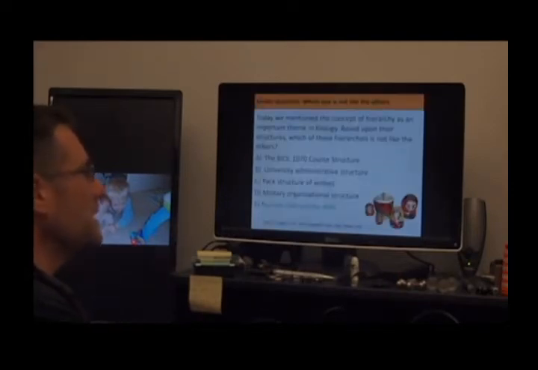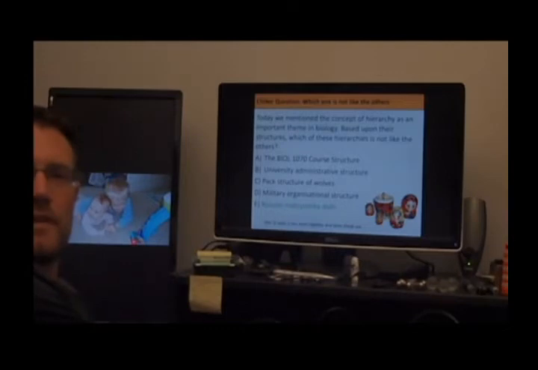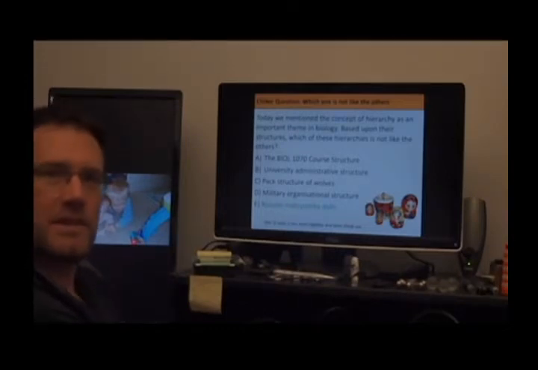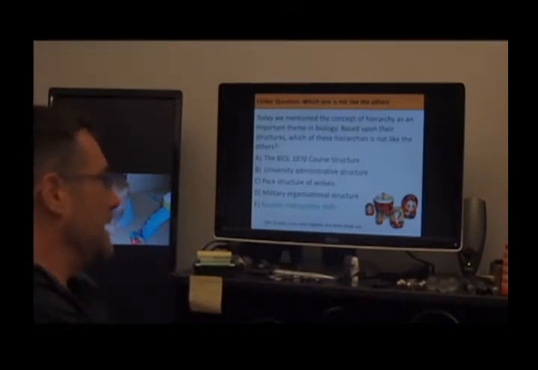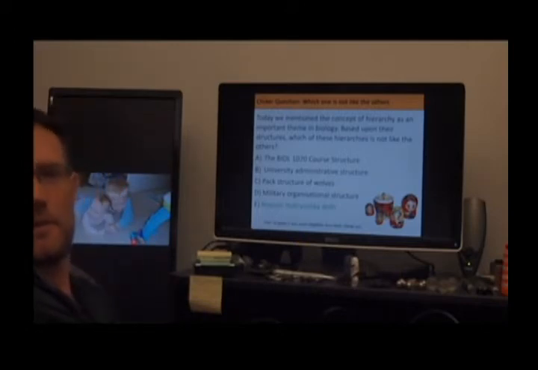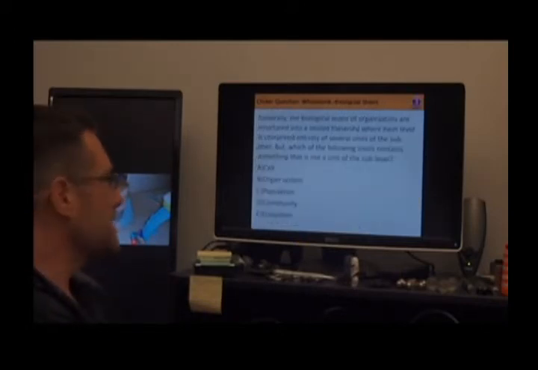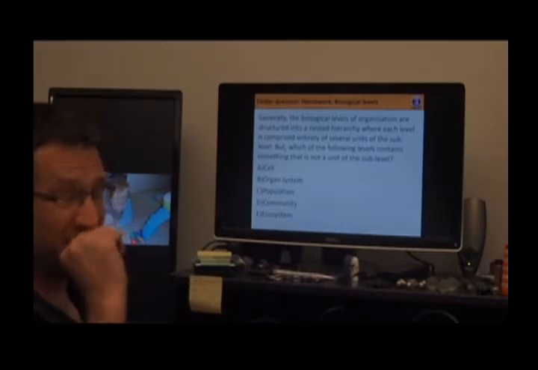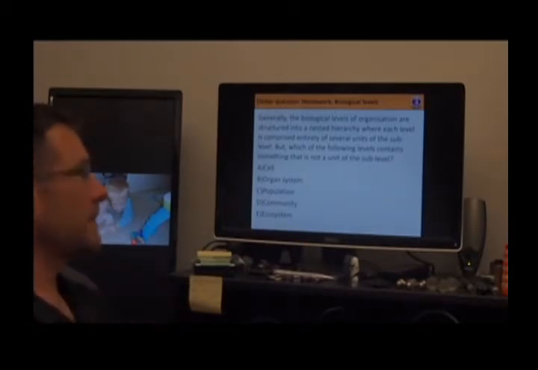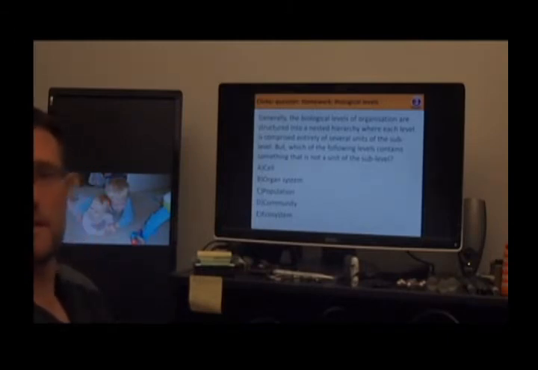We reviewed the clicker question that we assigned on Monday that was your homework kind of question, and we wanted you to think about it. We went through why you would choose one or the other and some of the process of thinking about it. And we focused largely on this question about levels in the biological hierarchy or levels of organization and whether or not they count as nested hierarchies.